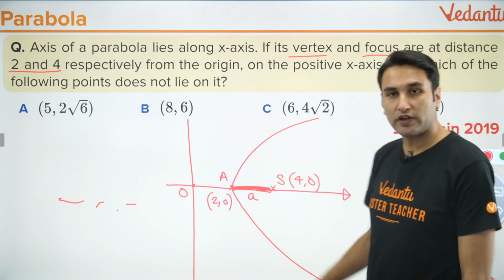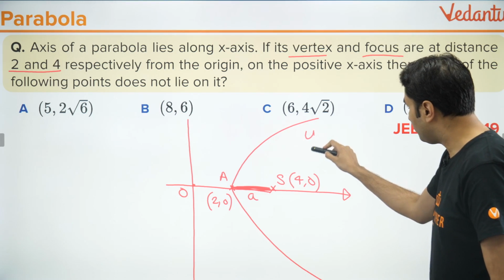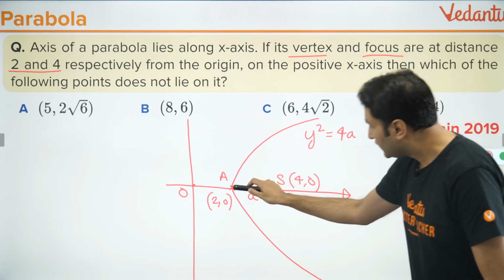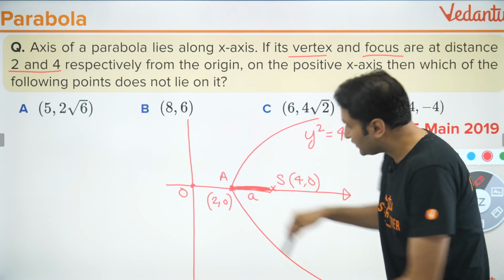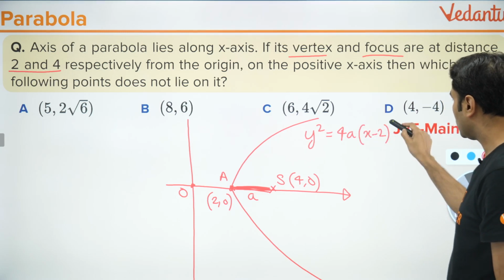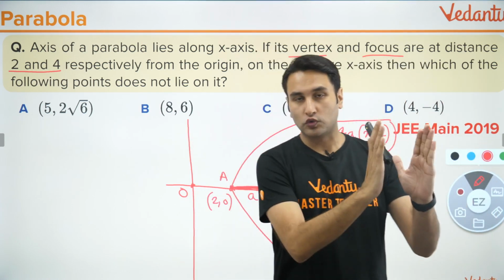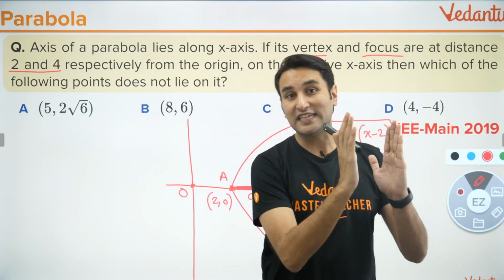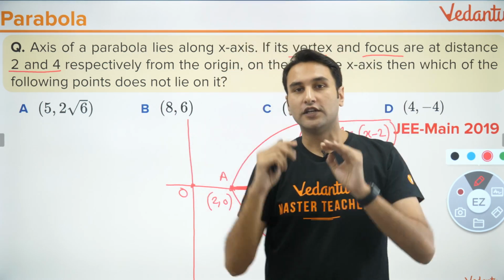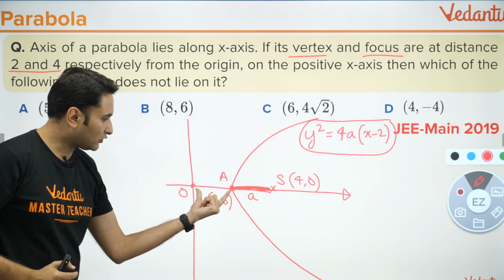Why? If the equation is y square is equal to 4ax, but instead of y square is equal to 4ax, its equation will be y square is equal to 4a. बच्चों, the origin, what was at origin has now shifted to 2,0. तो x की जगह बच्चों कितना हो जाएगा? x minus 2. All of you know this? Agree? X minus 2 means the shift to x equal to 2. y minus 2 होता तो बच्चों क्या होता? Shift to 0,2. So x minus 2 मतलब shift to x is equal to 2.